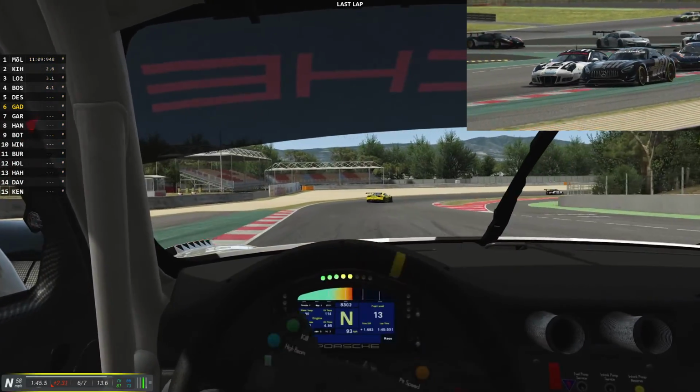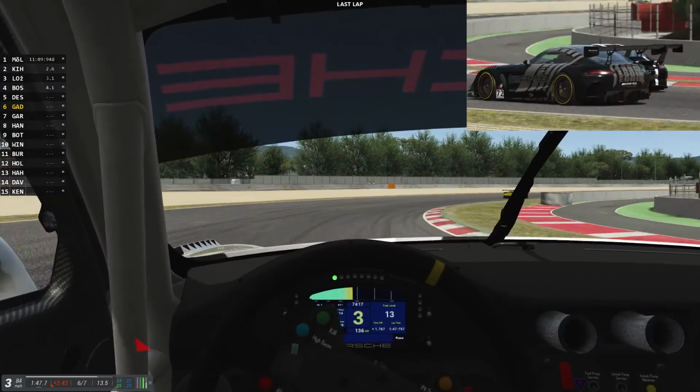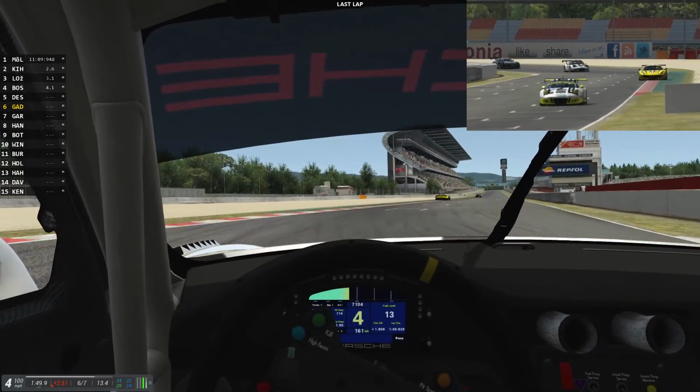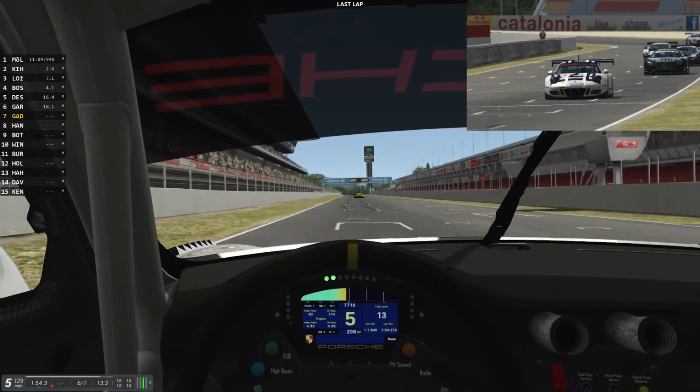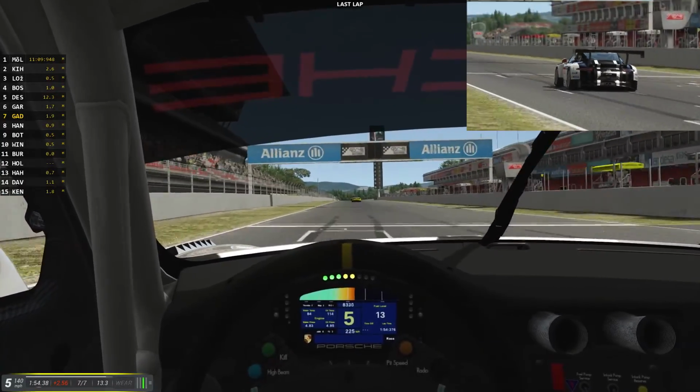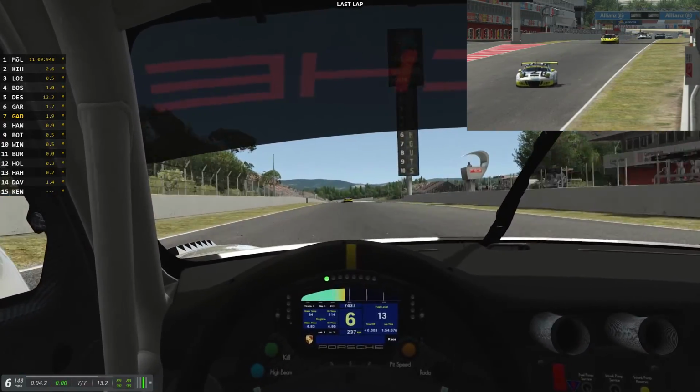And of all the cars, as a Mercedes shoves me to the side, of all the cars, I think I've probably been the most comfortable with the McLarens, which is why I chose it when I was doing a few GT3 races. So there you go. Right, on to the last lap.